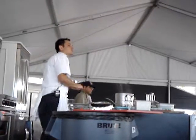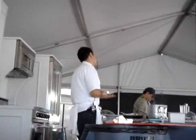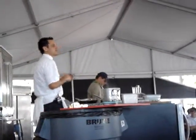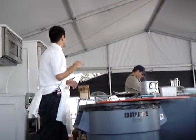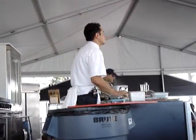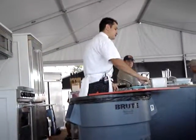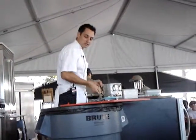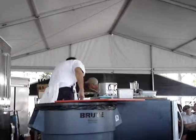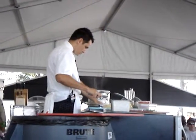is a pasta dish. This is a great dish for the odd cool night that we have here in Miami when the temperature dips below 80 degrees for a couple days. This will be a nice, warm party dish. I'm going to be making a seafood fra diavolo with whole wheat fettuccine. The seafood I'm going to be using today is mussels, scallops, clams, because they will take the longest to open.